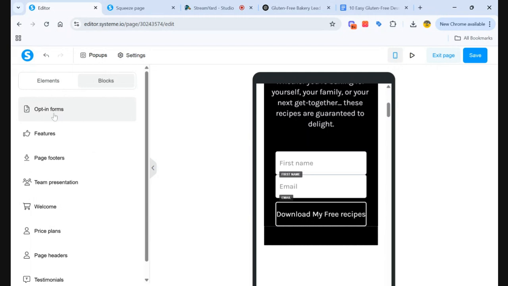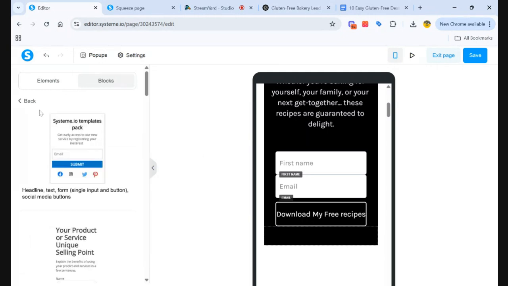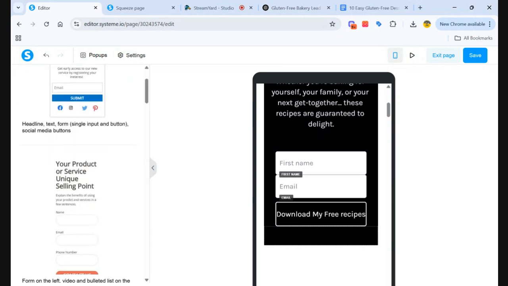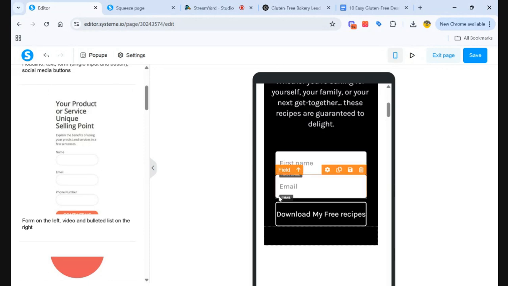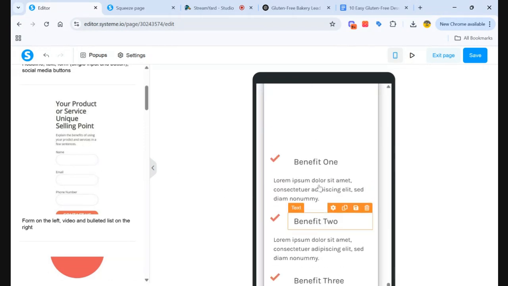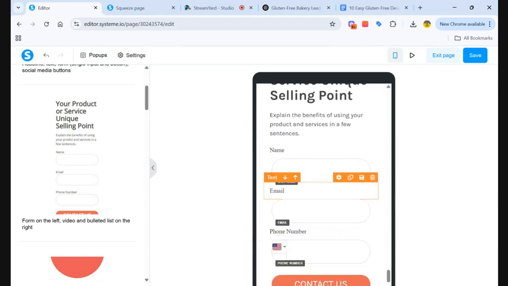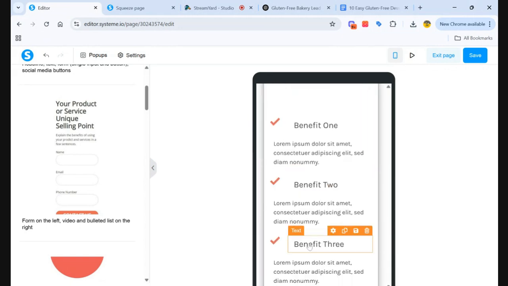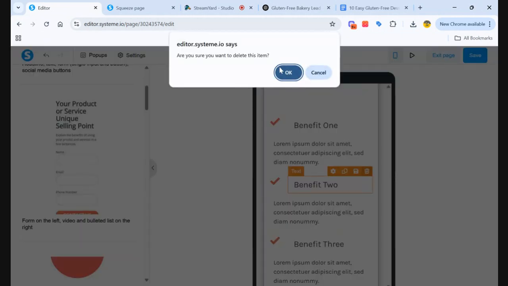So an example is this opt-in form. If we copy this opt-in form, you can see that it just asks for just email. Okay, it has some that are for just emails, giving you different templates where you can collect first name and email. So let's choose this one now. You can see that it has added this block here, which reminds me, I've not deleted all of these things at the bottom because we don't need all these extra things. Okay, so we delete them.